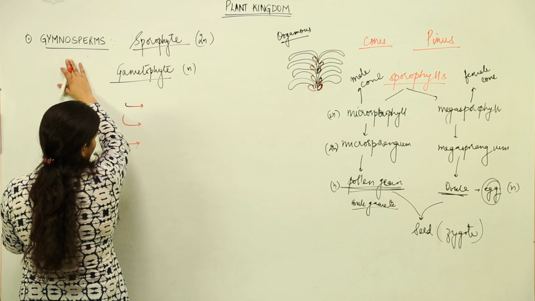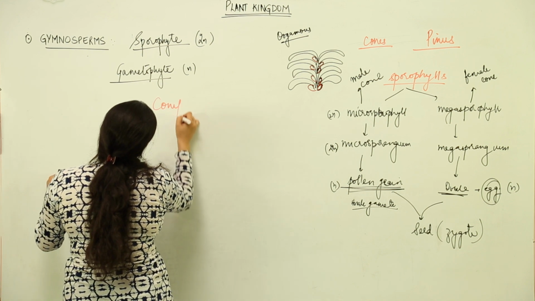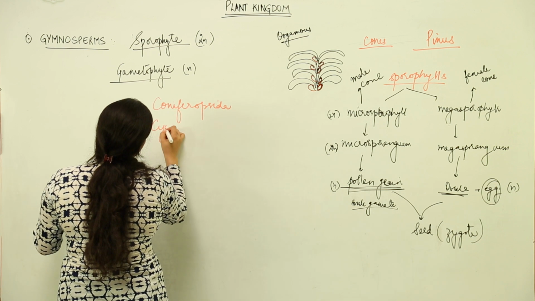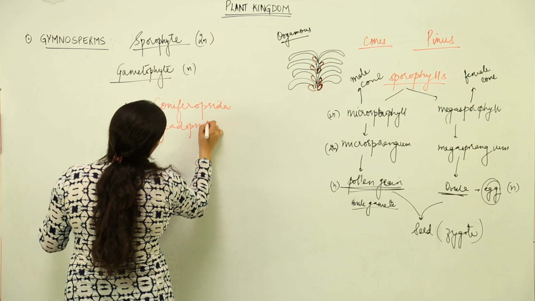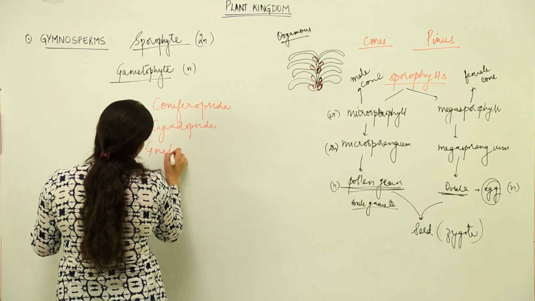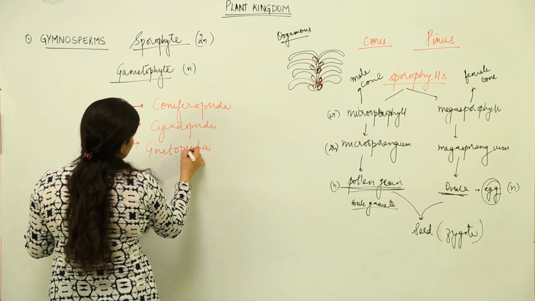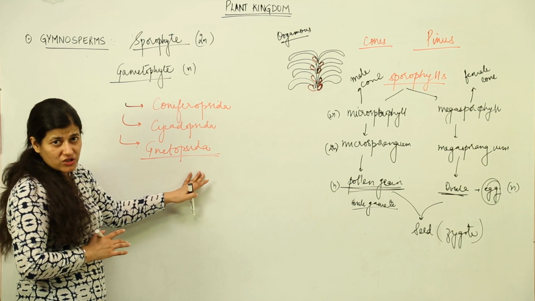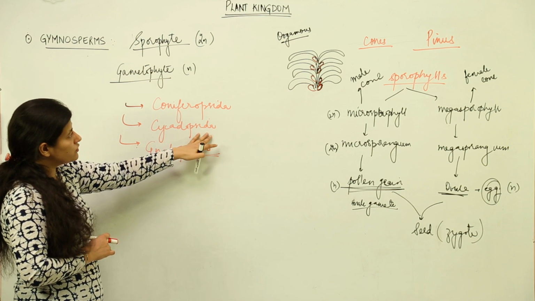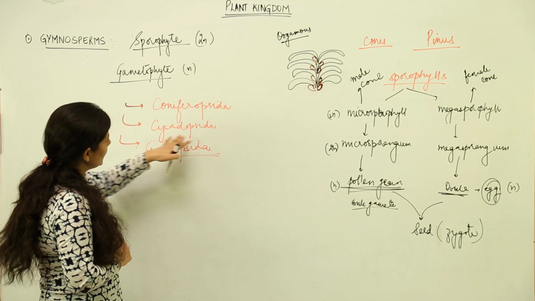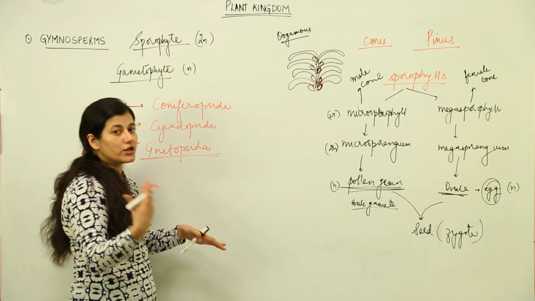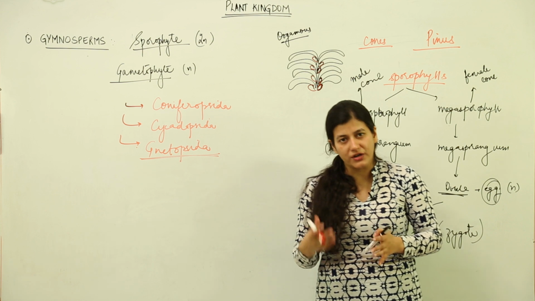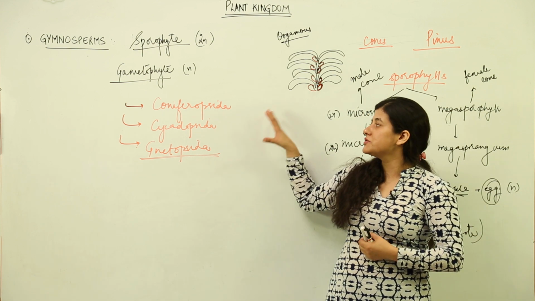These gymnosperms can be divided into Coniferopsida, Cycadopsida, and then Gnetopsida. As I told you before, this last one mostly comprises living fossils which are present on earth. Cycadopsida, as I told you, are present in hilly areas. This class of gymnosperms is present in hot areas as well, and the example happens to be Cycas. And Coniferopsida, as the name tells, are the conifers which are present on the hills. So this is all about gymnosperms.